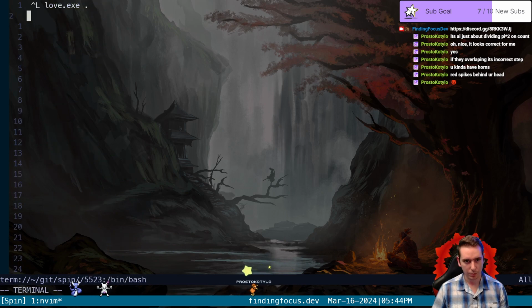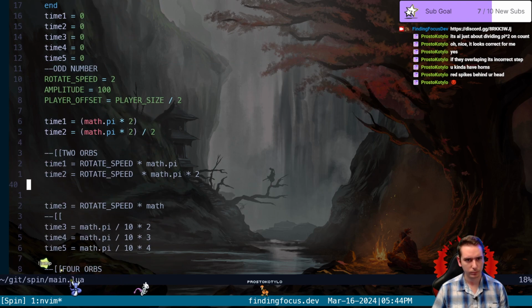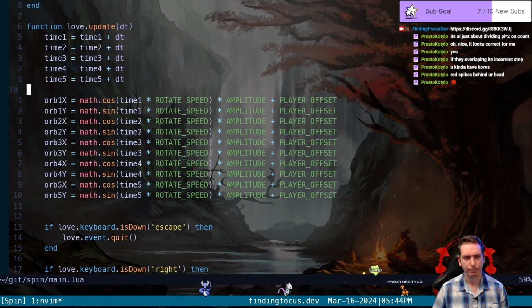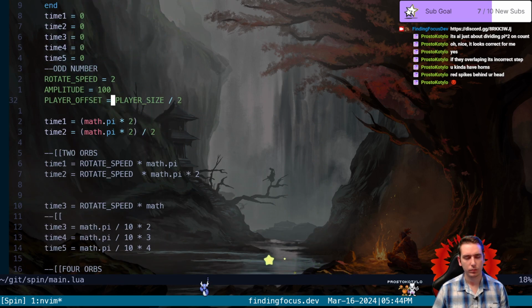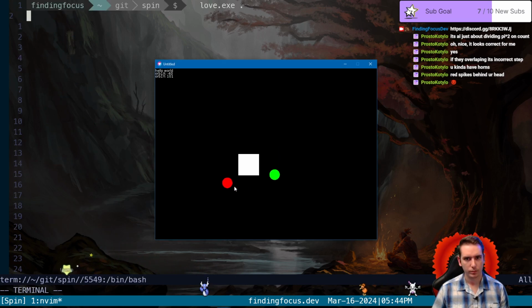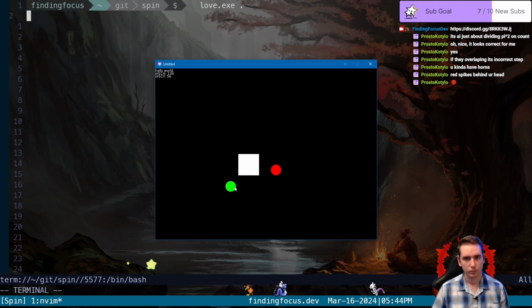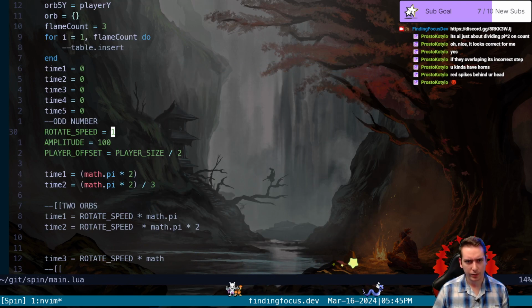If we go to an even number here, they still overlap. So yeah, the step looks incorrect for 3 there.